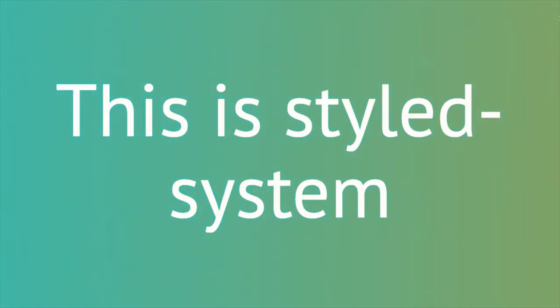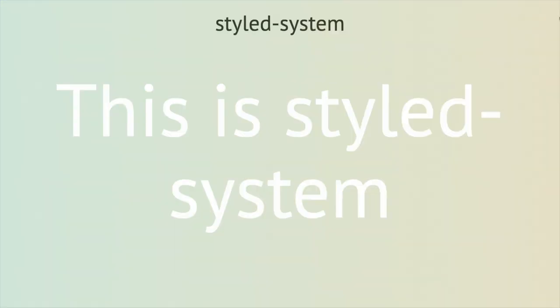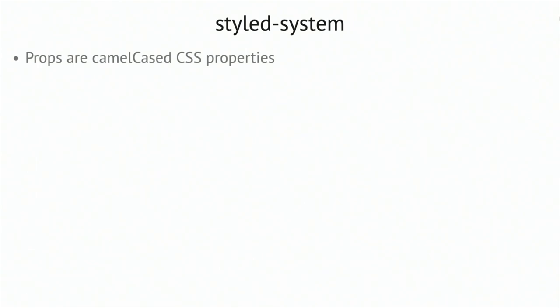So all good examples were from a tool called Styled System. Styled System is a tool that allows you to create components where you can change styles using props. Why do I think it's good? First, all props are camelCase CSS properties, so you already know them, just the syntax is slightly different. But you can apply a lot of CSS knowledge you already have, and you can use many of the CSS techniques you would use in plain CSS. All props are responsive. You can either pass a single value or an array of values for different screen sizes, which is, I think, nicer syntax than defining breakpoints manually.